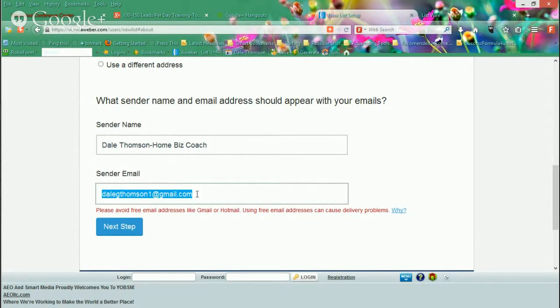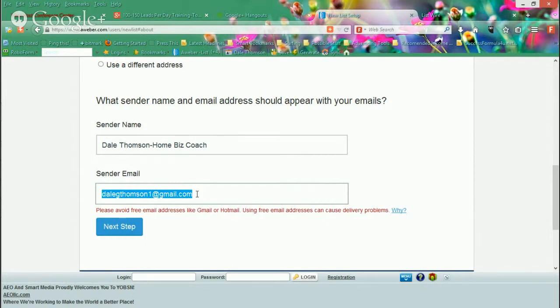Whether it be Gmail, or I create a Gmail account. I shy away from Yahoo, Hotmail, or anything like that. Comcast.net is one that is good. For some reason, a lot of providers block it and it goes into the spam folder.